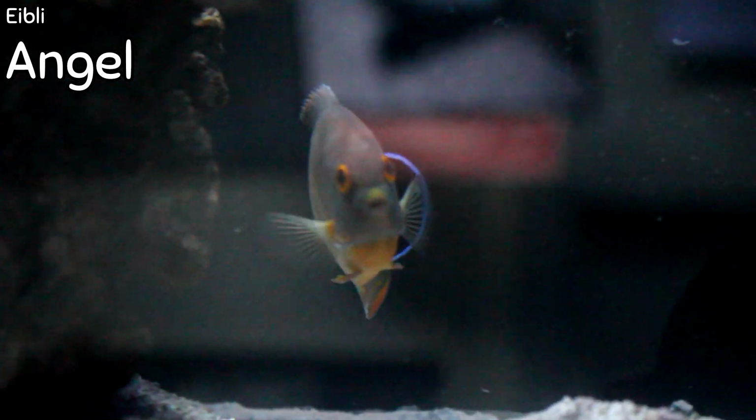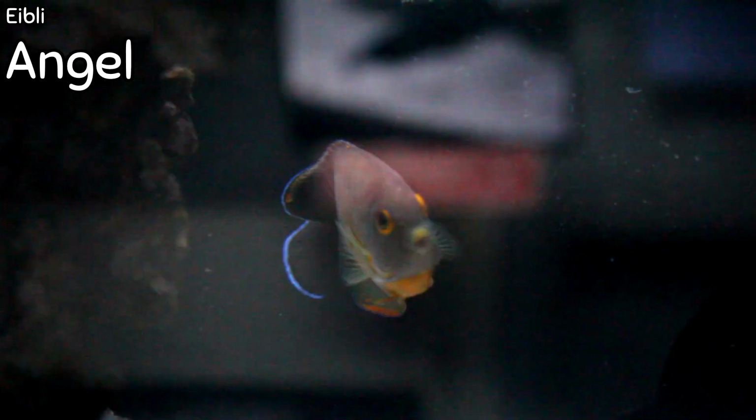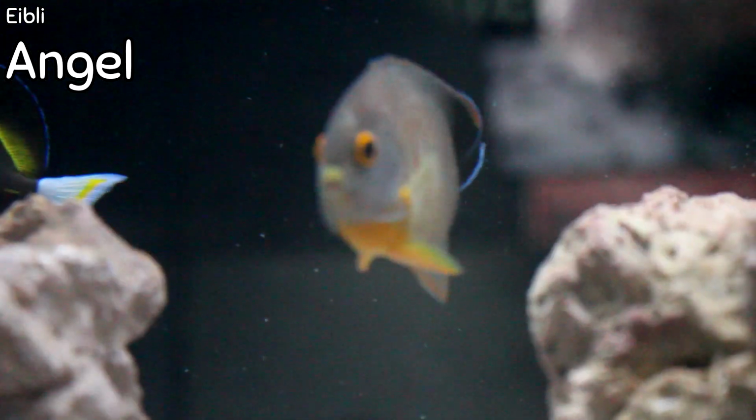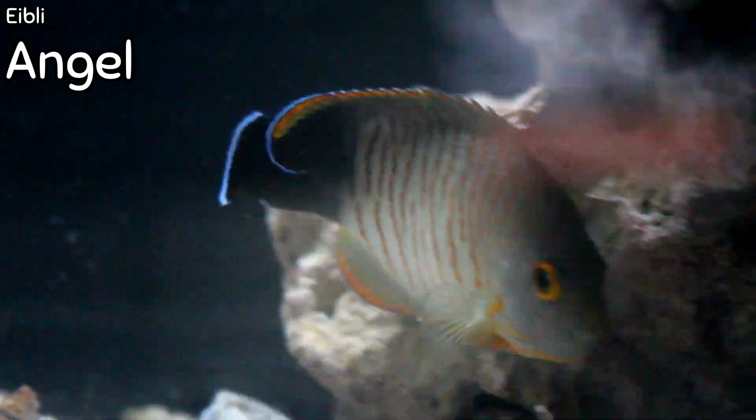But Eibli angels are one of my favorite angels just because they're a dwarf angelfish species, so they're only going to get 6-7 inches in size as well. So this guy is only going to get a little bit bigger, but they're absolutely stunning. I really can't say enough about the Eibli angel. They're very active. They don't hide very often. He's gorgeous. This one's the biggest one that I've ever gotten. He's perfect. Definitely come check out the Eibli angel because you won't be disappointed in his coloration.